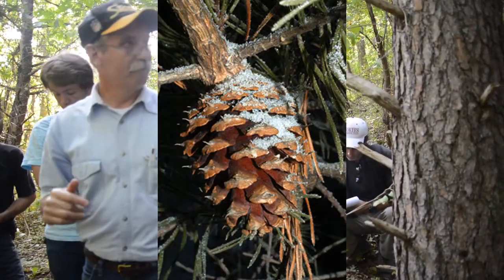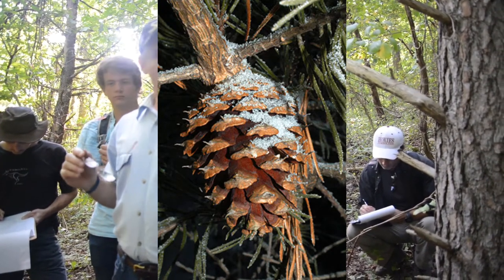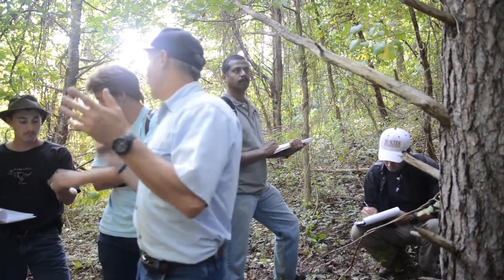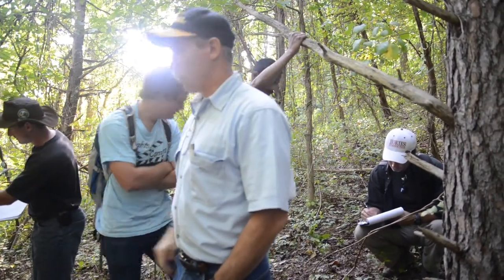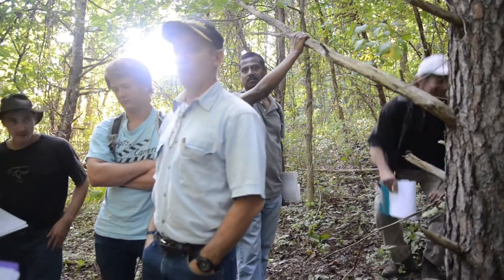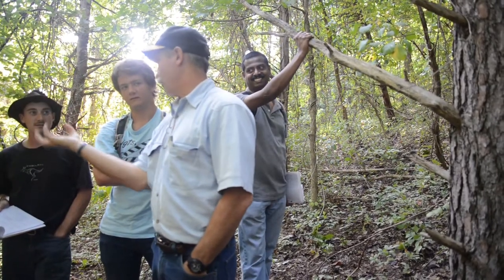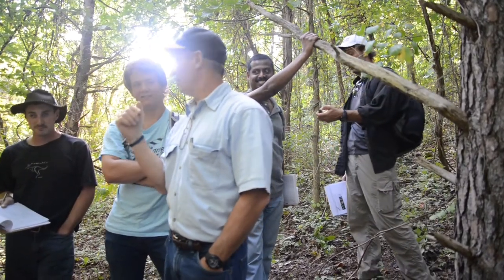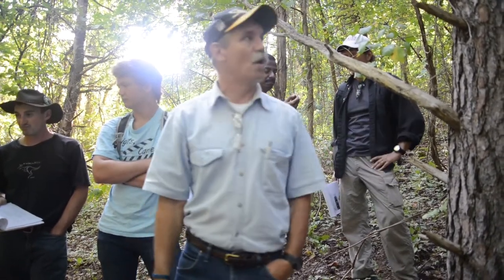There's prickles all over this thing — that's called an armed cone. There's unarmed and armed cones, and you'll see in books: cone, unarmed. White pine was unarmed, so we didn't even mention it. You're going to get a cone later that's armed and dangerous — that's Table Mountain Pine. You throw that at your friend, you're going to the emergency room, because it has like fish hooks coming out of it. You'll get that in a few weeks. This one just has a little needle-like prickle, but that's your first exposure to an armed cone.